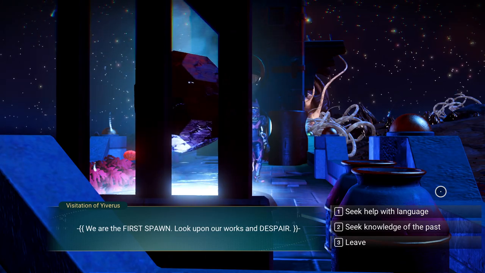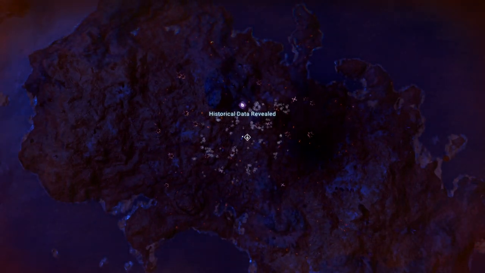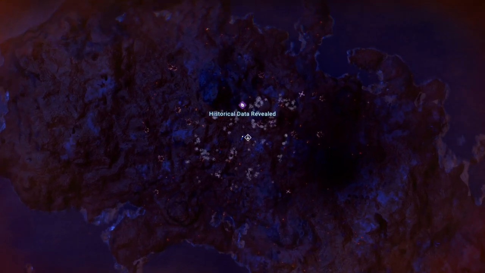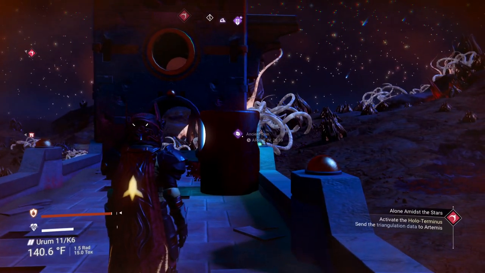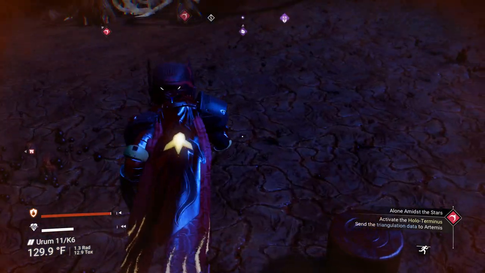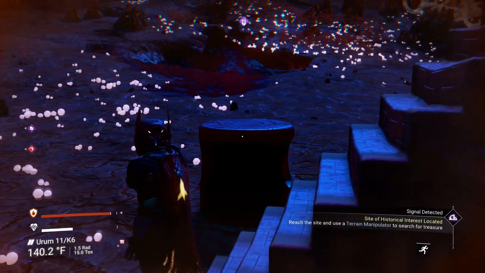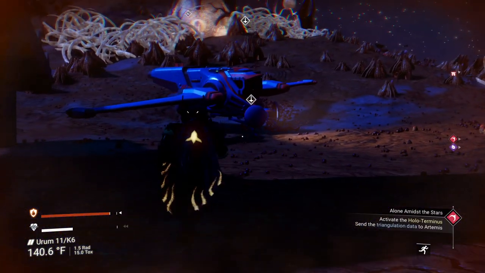I'm going to skip the language. We're going to go with knowledge of the past. That'll lead us to a different ancient ruin where we can dig something up. Historical data is in that direction. Usually not too far away. Yeah, 26 minutes, so by ship it'll only take a few seconds. I'm going to go out the main exit here so we can get the other word, and that's what'll get you on every single secondary word thereafter.